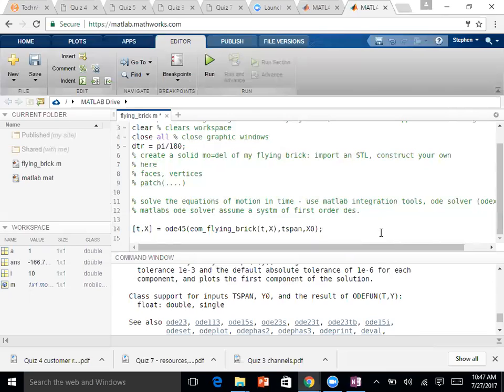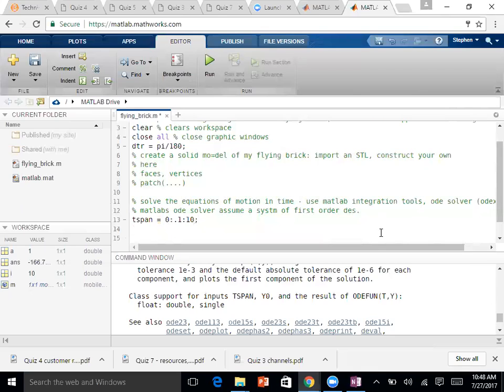So I'm creating a little thing here, hoping the MATLAB help will help with it. If you're good at MATLAB, help figure it out. I'm just showing. We're going to make this subfunction EOM flying brick, function of T and X. We can solve for equations. It'll use that to solve for those first order differential equations. Now, before I do that, there's two things I need: T-span and X. T-span, I'm just going to make a vector from 0 in steps of 0.1 to 10.